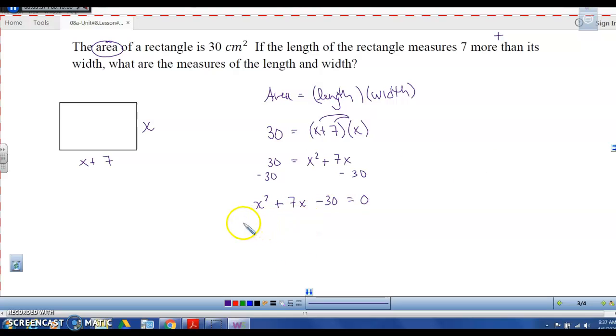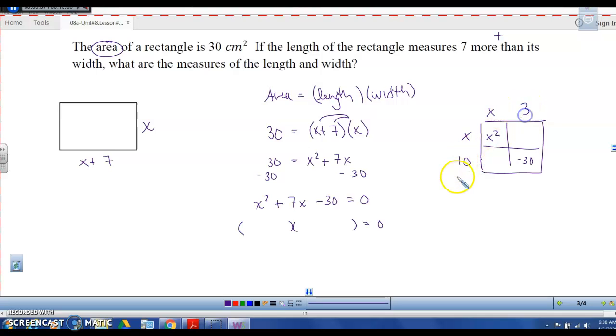Okay, so now we factor, factor, factor. Make your bubbles or your box. All right, here's my box over here. So we have x squared and negative 30, x and x. All right, the factors of 30 that give you 7. What multiplies give you 30? Well, how about 10 and 3? 10 times 3. All right, and then I want this to be positive 7, so it would have to be positive 10 minus 3. Negative 3x, positive 10x, add these two together gives me 7, and that works. All right, so my two bubbles are going to be x plus 10, x minus 3.